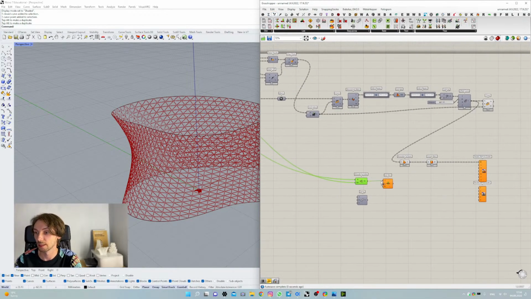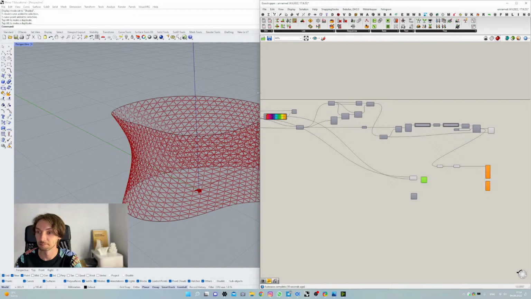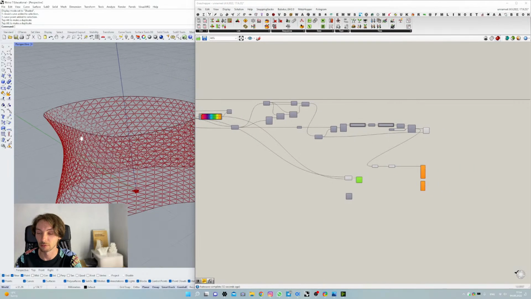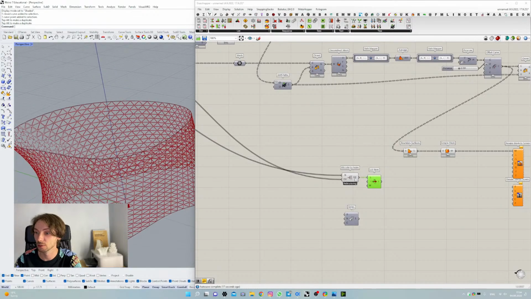Then we'll select just a single color from every branch. So for every cluster, there's going to be one single color.